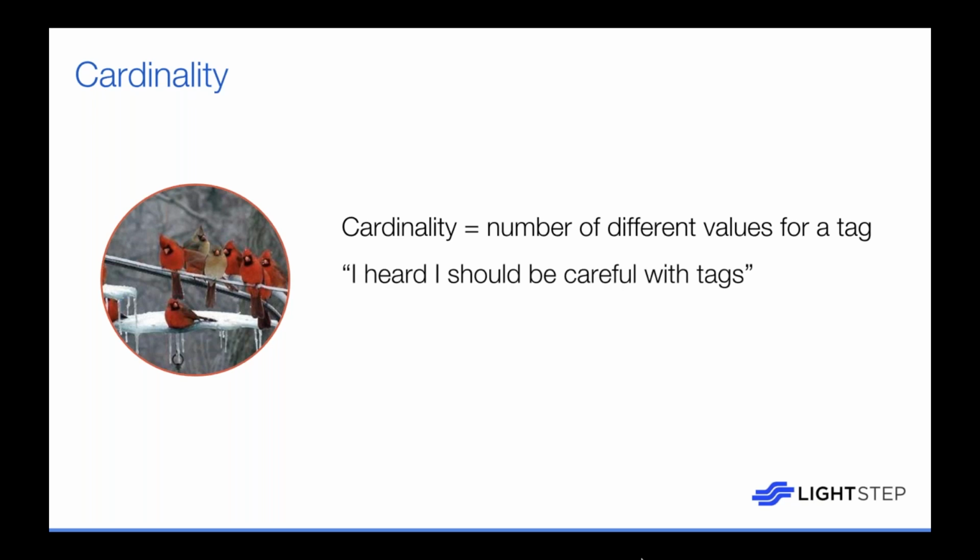I'll give an example of that in a minute, but first of all, if you've used some other monitoring tools, you might be worried about something called cardinality. I feel like that's an overly fancy word for something pretty simple. It's just the number of different values that a tag takes on. At some level, you as a user shouldn't have to worry about this, but maybe you've heard that you're supposed to be careful with tags. Using tags might be expensive in terms of how your monitoring tools work, or it might overload them in some way. The good news is most tracing tools don't put limits on cardinality.